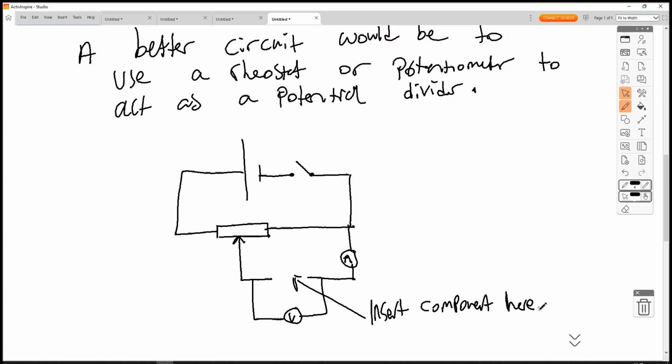Yeah. I will show you that later on. No, this is now called a rheostat or a potentiometer. So is it just like a normal resistor? No. No. It's called a rheostat or a potentiometer. Oh. That's why it's got the arrow coming out of it in the center. That's a slider.